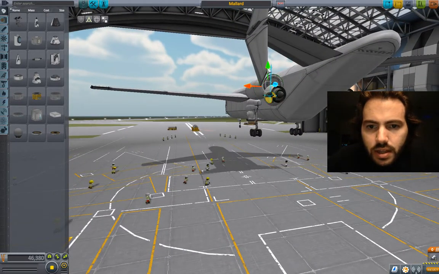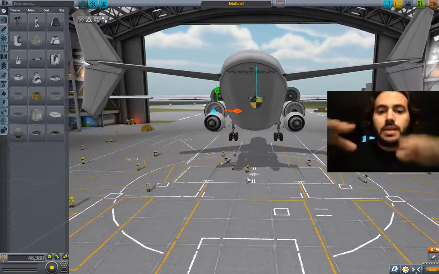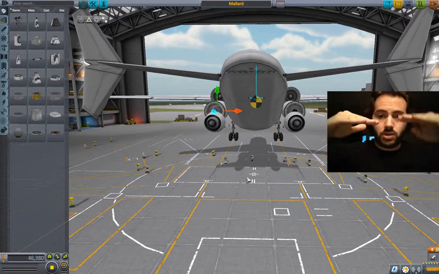Let's try that. There we go. Now the center of mass is really moving down. Now the center of lift and the center of mass are aligned in one axis, but they're not aligned in another. So the plane is still going to want to torque.